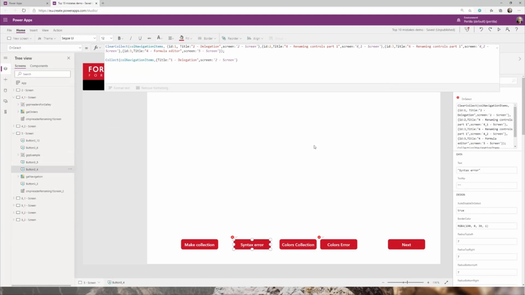Then one thing is this: whenever you have these red arrow symbols, then please do a mouse over and Power Apps tells some kind of error message about what is happening there. Sometimes they are very useful, sometimes they are not so useful, but usually you should start by reading those errors because it might help you to understand what's happening in your code.